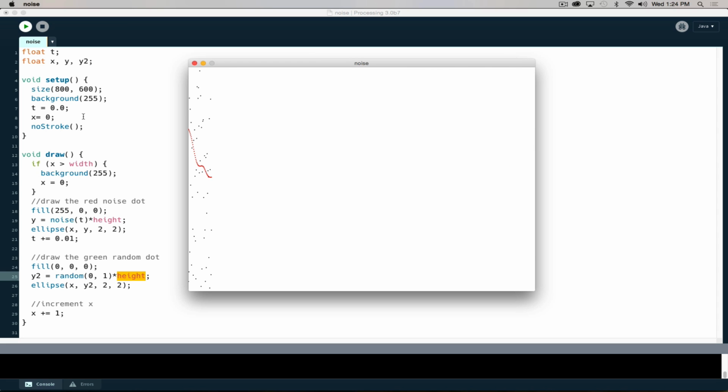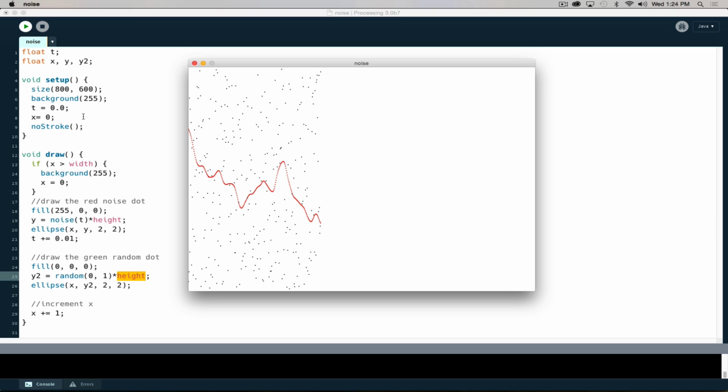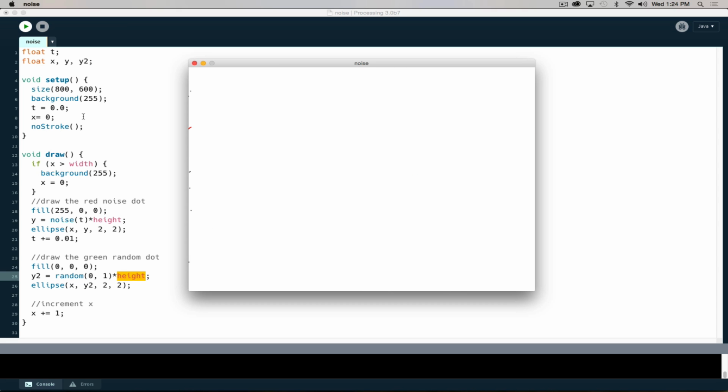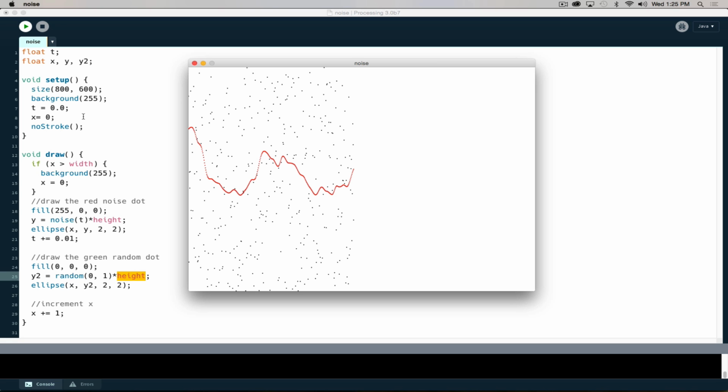And the way that we keep getting a different value out of noise is we just plug into it an ever-increasing number. So we say, give me the noise of, and it starts out at 0. And then we add to it 0.01. And then we add 0.01 to 0.01, and then it becomes 0.03, 0.04. And it just keeps going.